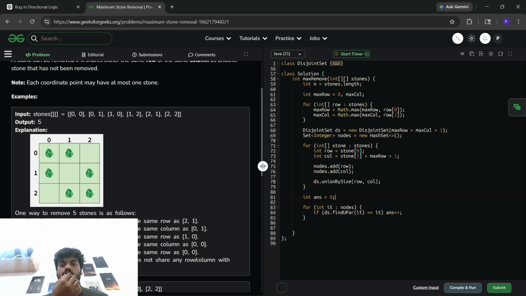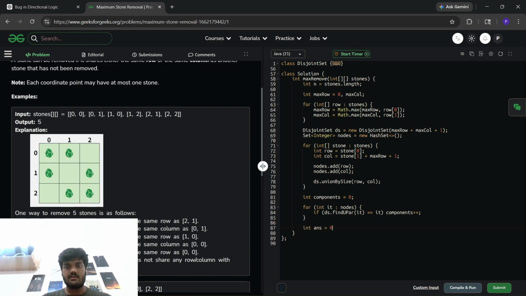So the total number of stones is the unique components that I have found. I have k unique components, and from each component I can remove. Okay, don't make this k; make this components. You increase the components.